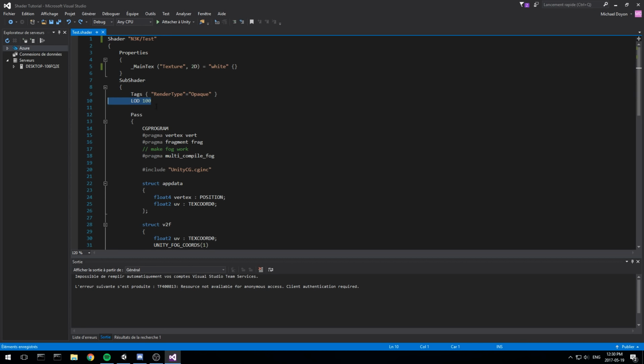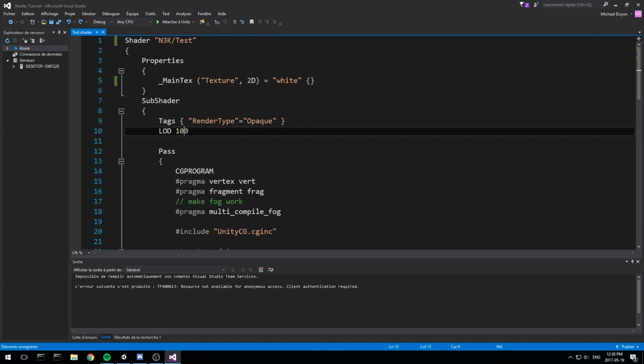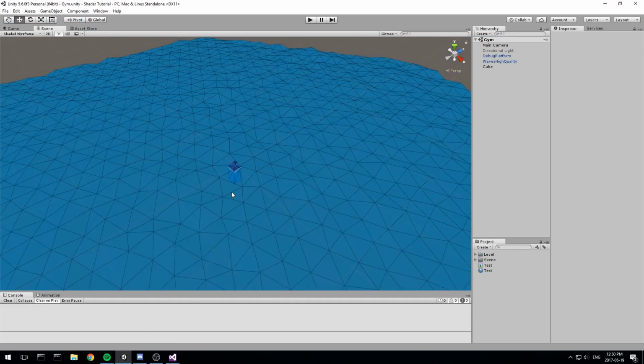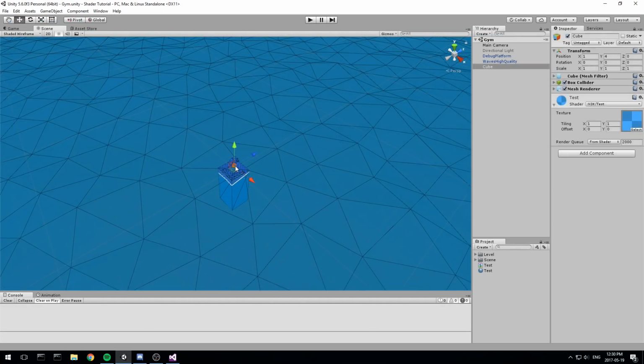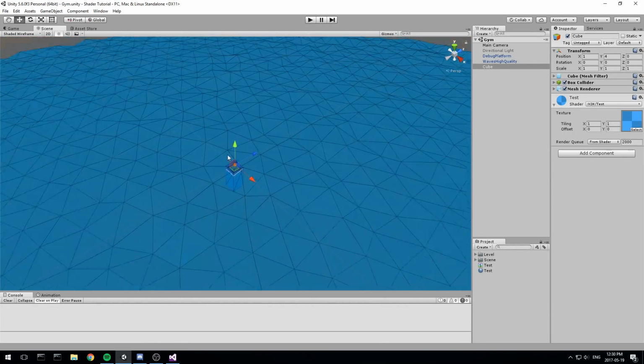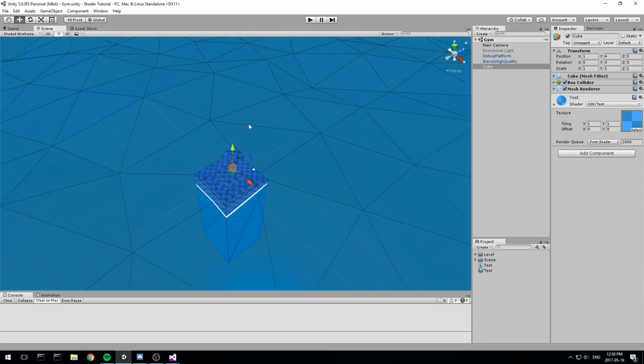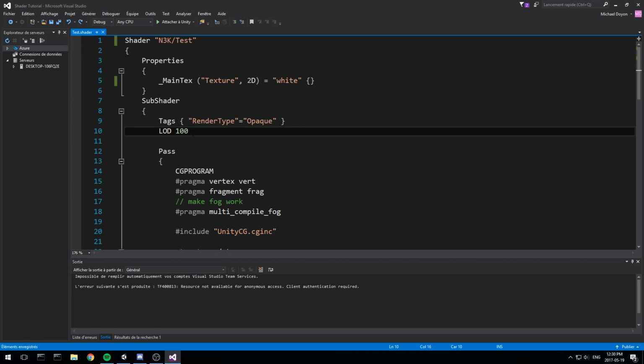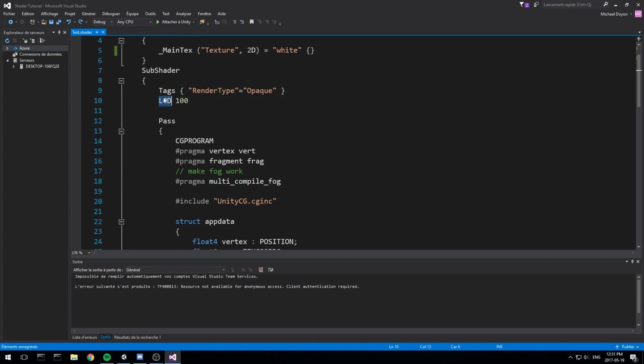Next one is LOD. So after 100, I think that's meters, it should actually not render your pass, but I've never had that problem before, because it's always being rendered even though I go super far. So I'm not quite sure about LOD. I mean, I know what LOD is for, it's just I really can't get it to work on my shader, so I'm going to abstain from saying anything else about it right now. But LOD stands for level of detail, and then you put your number. By default, everything's always on 100. I think the biggest one goes to 250.